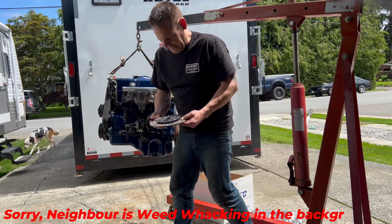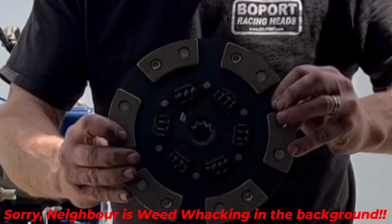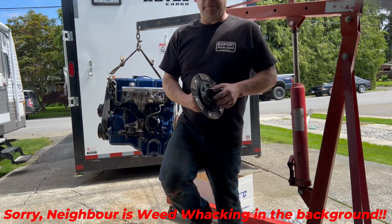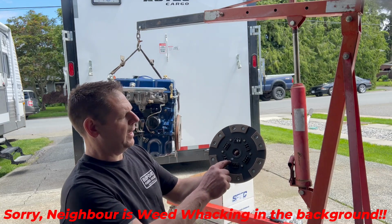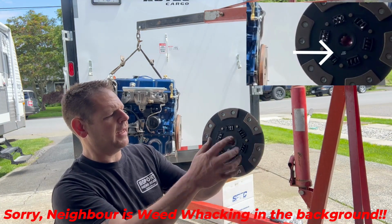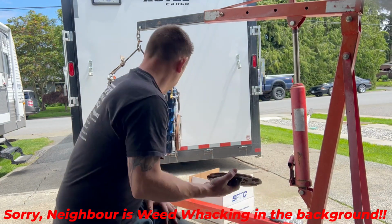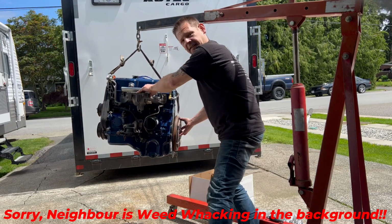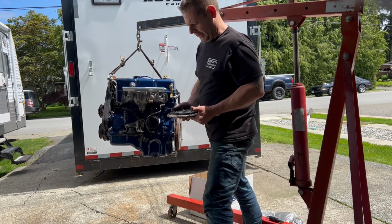So this is your stage 3 spec clutch disc. And I'm just going to get some lubrication for the splines and we'll get this on. Now normally the clutches will say flywheel side. You can see here it actually designates that it's for the flywheel side. Now realistically, if you tried to put it the other way around, it just physically wouldn't fit. So if you put it on that way, you'd have to really try to be not doing it correctly.